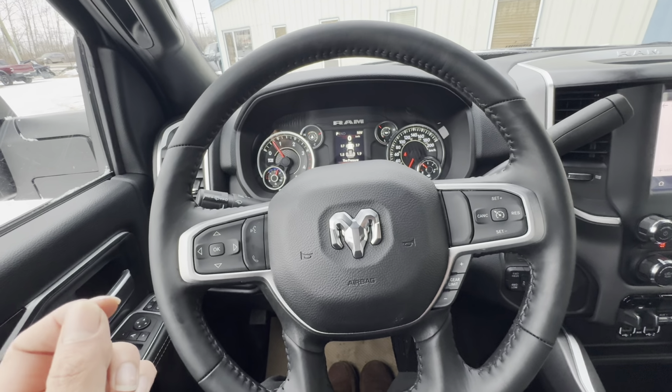Trailer light check. Okay, so I almost skipped this. We do have trailer light check as well, so you can check your trailer lights, make sure that they're hooked up properly. Then we have our audio, so if you're playing from the radio, it'll show which radio station as well as the song playing. If you have your phone connected, it'll also show which song is playing from your phone, and I think it'll also show which phone that you're playing it from in case you have more than one phone connected.